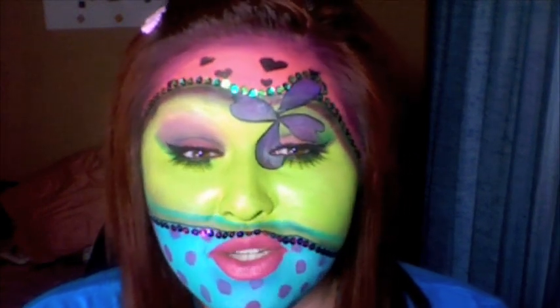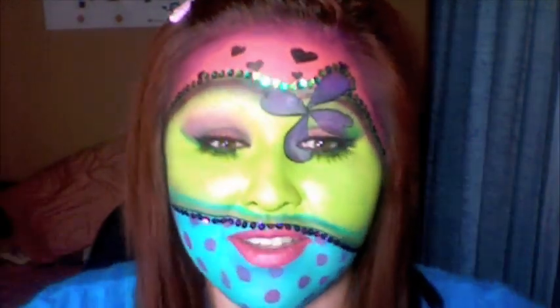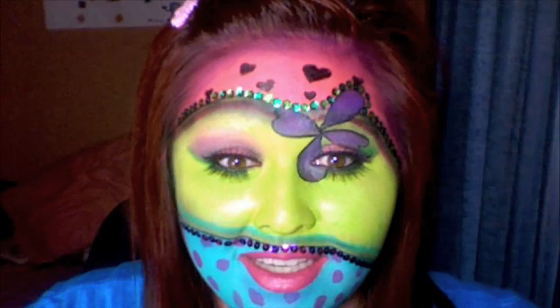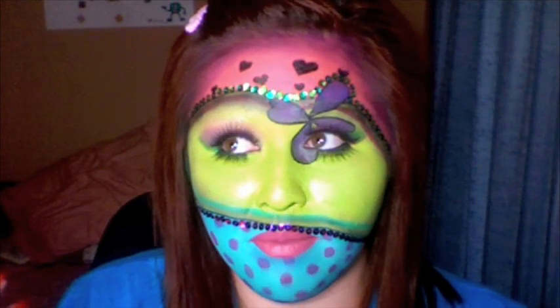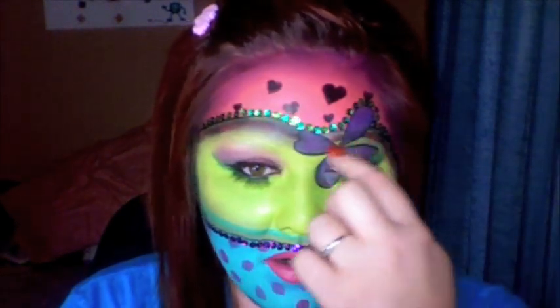I had a lot of fun with this. I'm really rusty so it took about three hours since I haven't done makeup like this in a long time. The colors are pretty much based on a part in the ride where you pass by the Mad Hatter's tea party — there are these huge tea kettles, and one in particular that's green with hearts on it. It also has this flower petal with hearts on each end, and I totally based the look off of that.